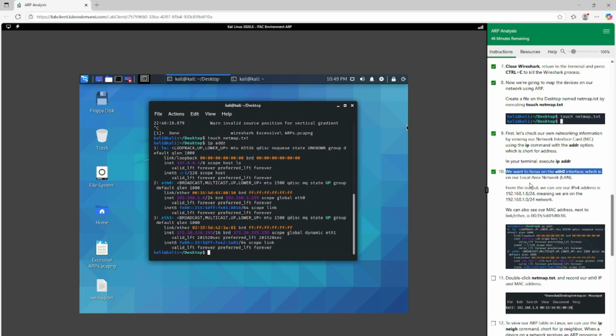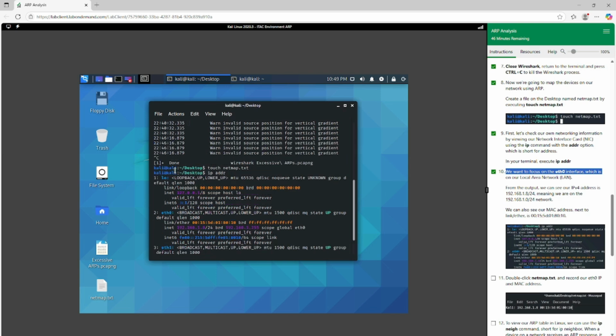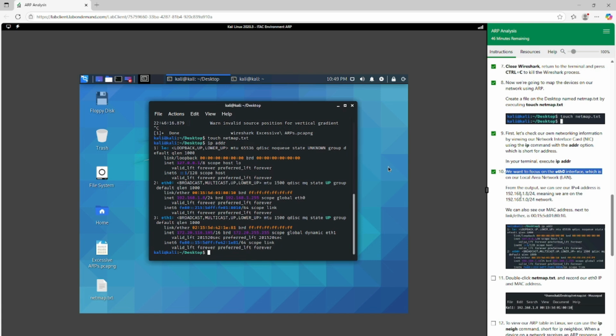What we're going to see here, which is very important, is our eth0 interface, which tells us that's a local area network. If you look at this, you'll be able to figure out that our IPv4 address is 192.168.1.x, meaning we are on the same network, because that's the IP range. We can also see our MAC address next to link/ether, and that's our MAC address.